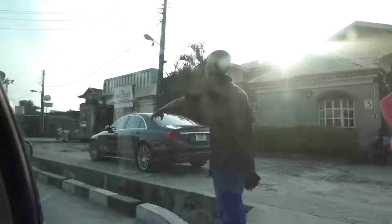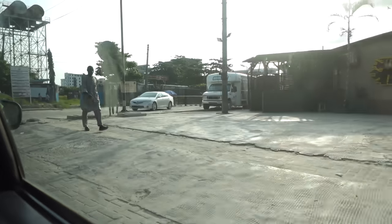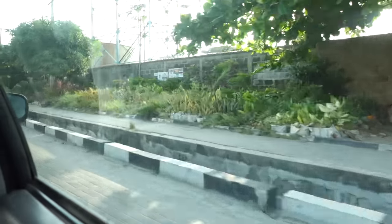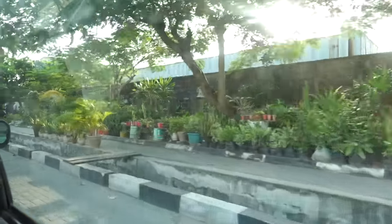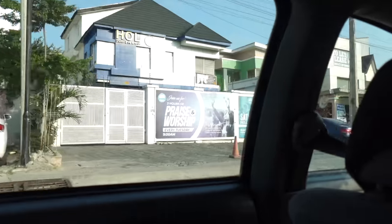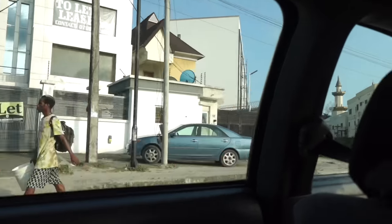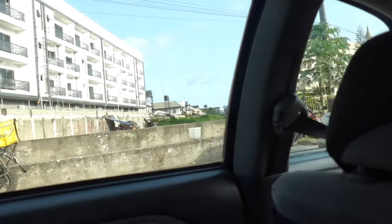I just want to show you the surrounding area and what it looks like out here in Lekki. Lekki feels more local to me — there's more greenery, more people walking around. One thing I appreciate is they have sidewalks here in Lekki that people can actually walk on. This area is kind of retail, not as residential, but there are pockets of apartments and housing nearby, so the population is definitely there.